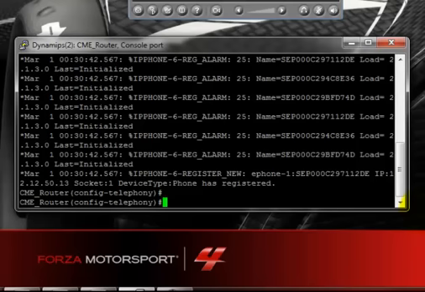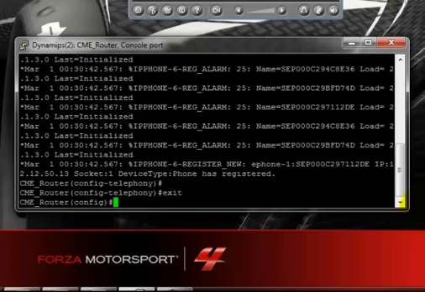Okay, so now that we have created the basic configuration of the CME router for IP phones, it's time to move forward, like defining the ephone DNs, then assigning those ephone DNs to the IP phones.